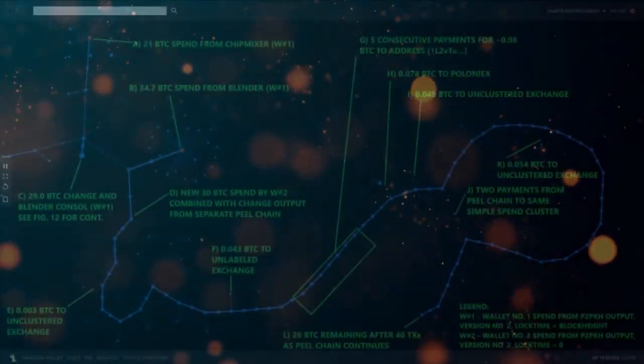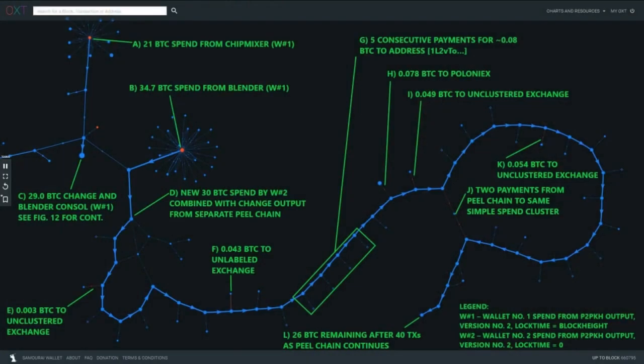So let's keep moving on, and we can hopefully wrap up shortly. The next question becomes, after we have our short list of post-mix UTXOs, where do the coins go? What do we know about where the coins are spent? We found two typical patterns. Here's the first one, which is a very long, obscure peel chain.